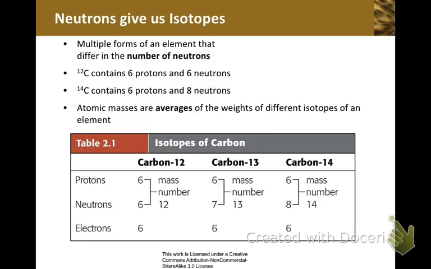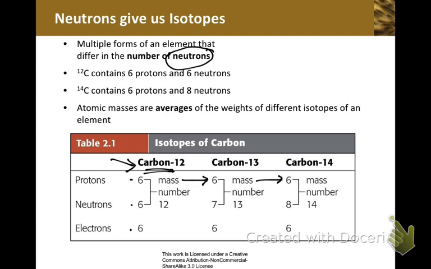Okay, so those are protons. Now, I told you a few minutes ago that to get the atomic weight, you averaged all the different isotopes of carbon together. Well, this is what an isotope is. It's multiple forms of an element, and it differs in its neutrons, right? So here is carbon-12. That's the normal, everyday average carbon. As you can see, there's 6 protons, 6 neutrons, and 6 electrons. Well, as I mentioned earlier, carbon is always 6. It never changes. So the proton number for carbon-13 would be 6.